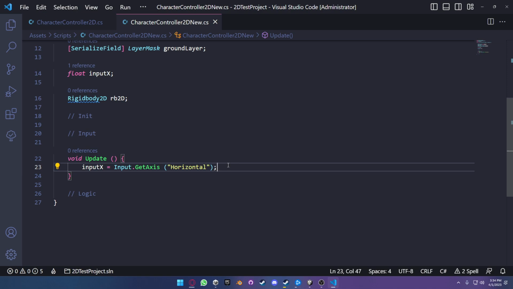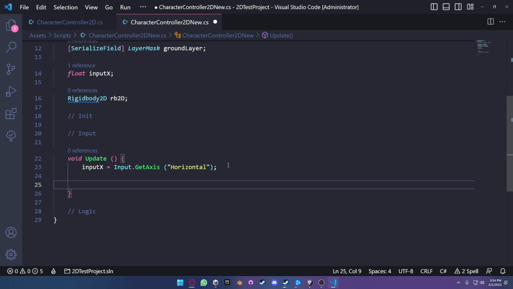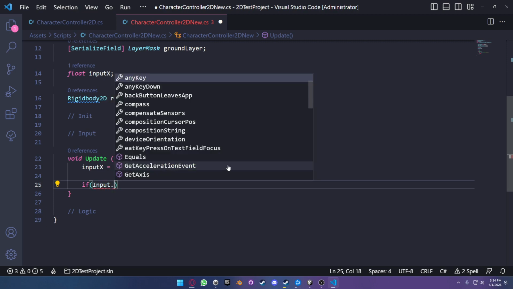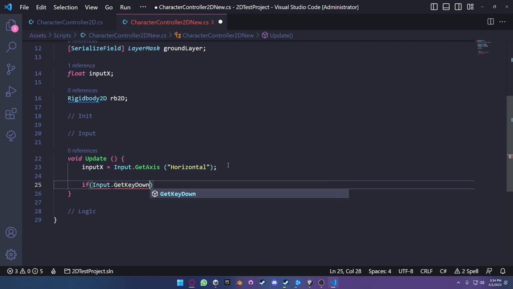Sorry about that. The next thing we need to do is our jump. So I'm going to say if, and then once again it's input, but then dot GetKeyDown. So you have GetKeyDown, GetKeyUp. If it's just GetKey, it'll always check for it over and over and over, so whatever you put in the if statement will always fire.